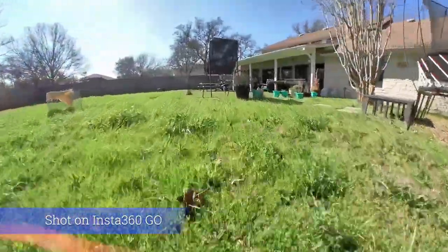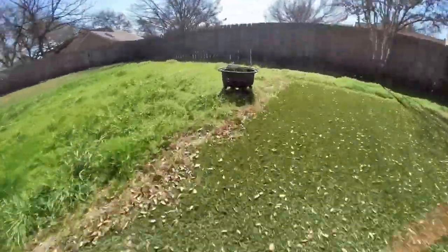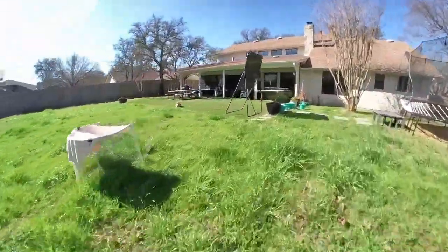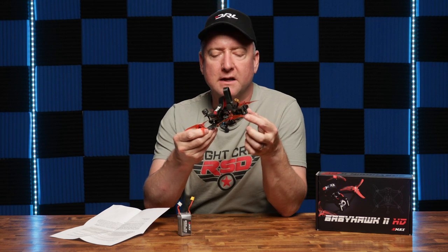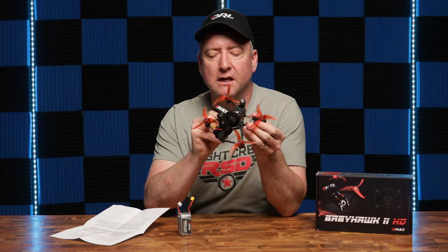I'd say my only real complaint about this quad, and this is true of almost all of EMAX's racing quads, like their Tinyhawk Freestyle, et cetera, is the cable management is a little rough because there's very, very little tolerance from these propellers over to the frame. So you have to use zip ties to keep everything tightened down. I've added some little red ones here you can see.